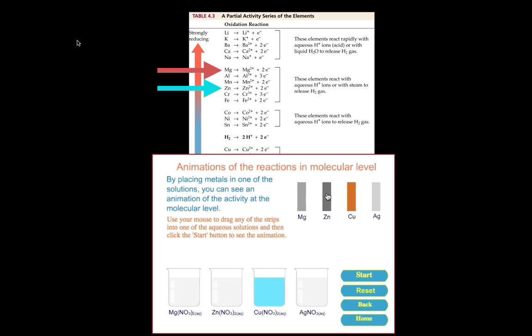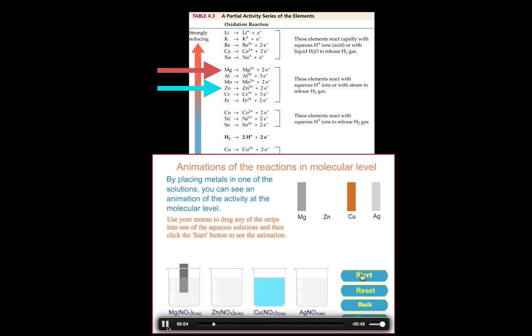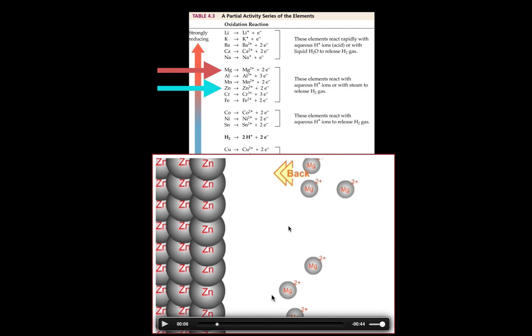What you're going to see here is solid zinc metal. Let me pause it for a second. You just saw a zinc metal plate be put into what's called magnesium nitrate. Magnesium is in the solution state. You notice a positive 2 charge. That means it's missing its 2 electrons. Zinc, on the other hand, is in a neutral state. It's in its solid state. It has all the electrons it needs.